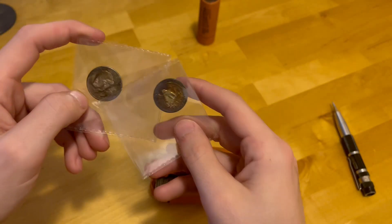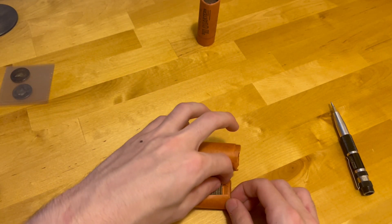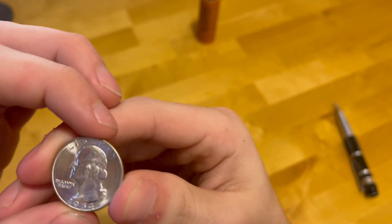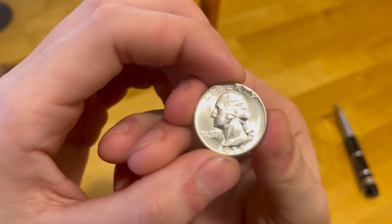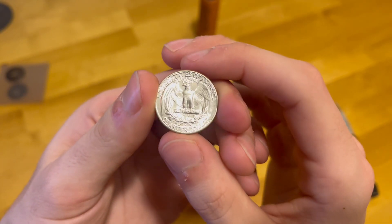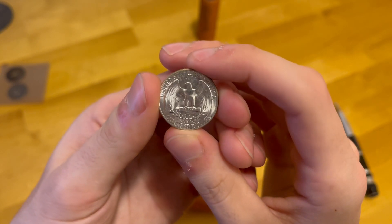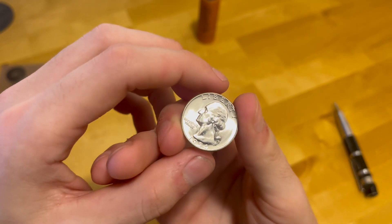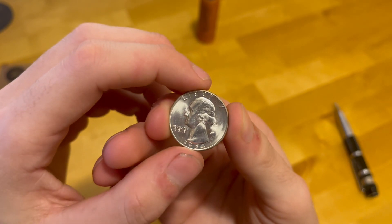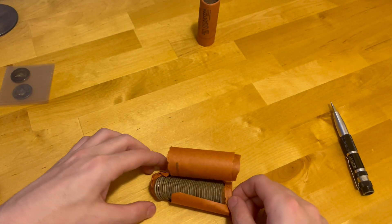I just realized that putting it in the plastic makes the camera shine on it so it doesn't look as good. The second coin in the roll — yeah, it's just beautiful. That other one had no spotting, which surprised me. I'll have to look at these coins off camera — I'm looking through the camera while I show you these. But this one does have spotting on it, I can see that. That's how the Kennedy roll was too — it had spotting all over it.